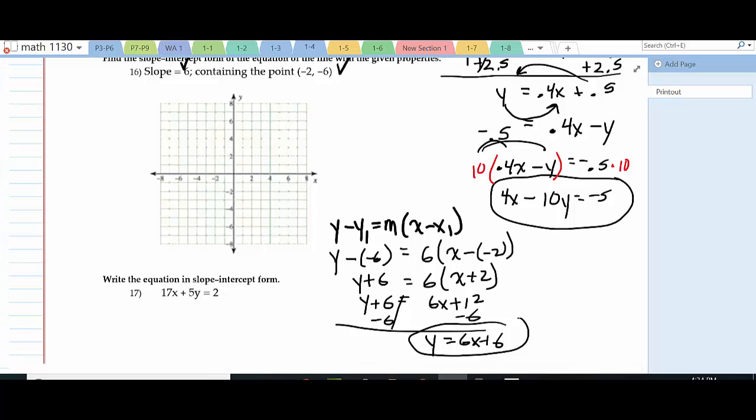All right. Okay, and then on the graphing on this, what you want to do is left 2, down 6. And then if you have a slope of 6 over 1, then what you would do is this. So you should have gone from here up 6 over 1, put a dot, up 6 over 1, put a dot, and you got that. Now you should be able to see that that answer matches that graph. Can you? Yeah, because the y-intercept's 6, and if you look at the graph that I just did, the y-intercept's 6, right? Okay, so that's it.